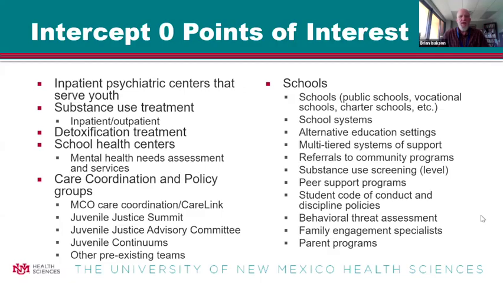And so of these, the pre-intercept and intercept zero, this is an important layer of the sequential intercept model to identify youth early who are in need of services, prevent further crises, and further penetration into the juvenile justice system. So I encourage you to consider these as you map out what's in your community or what services could be in your community. And I thank you for your time.